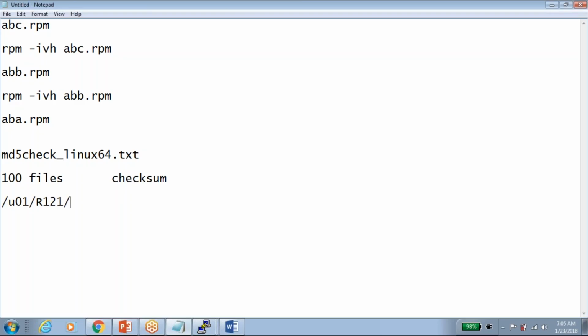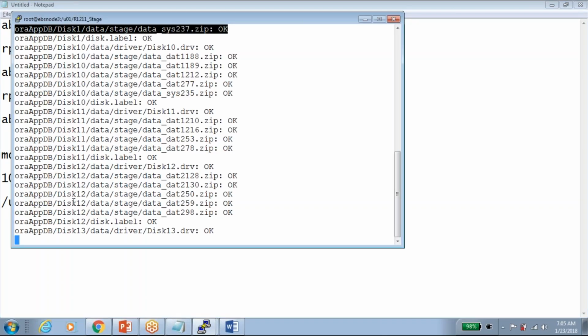Under that, we have some directories and files. So this checksum will check this file, how many files we have, and these files will be compared to this location, your software location. Each and every file will be compared with the checksums. If it is matching, it means the file is in correct condition. If it is not matching, it means we have some corruption in that file.